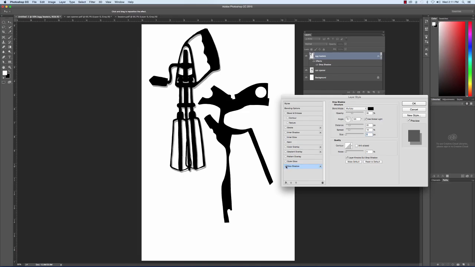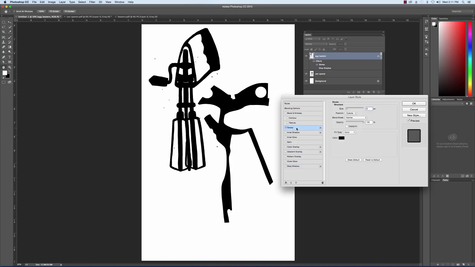To turn off a layer style, you just uncheck the box and then it is turned off. There are a variety of different ones that we can use on here, and I'm not going to go through all of them, and suggest that you explore them. But to show you another, we have the stroke feature that will put a stroke around anything that's on the layer. You'll see in this instance you might see these little dots. That means there's pixels there that should probably be erased.